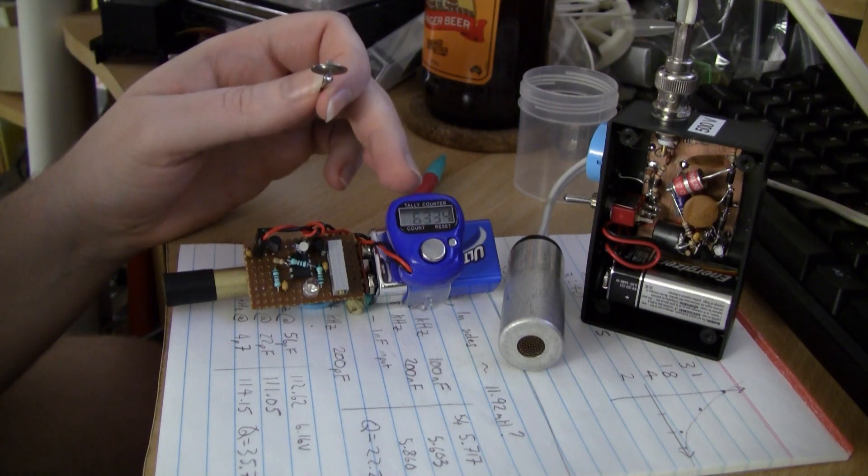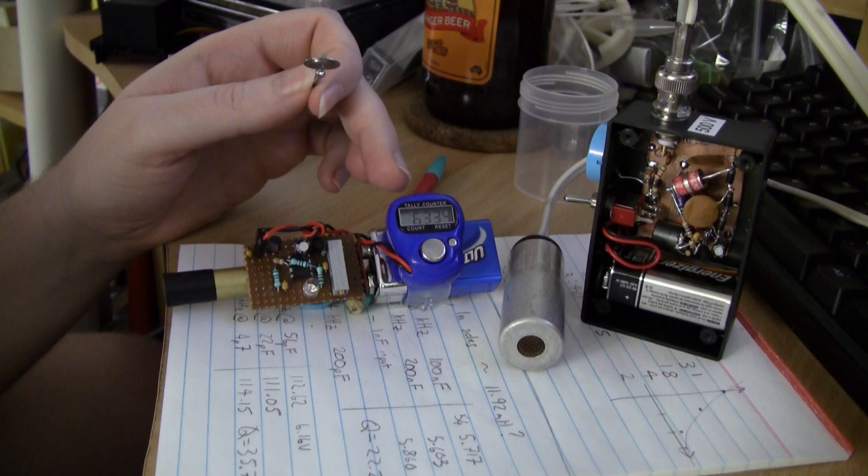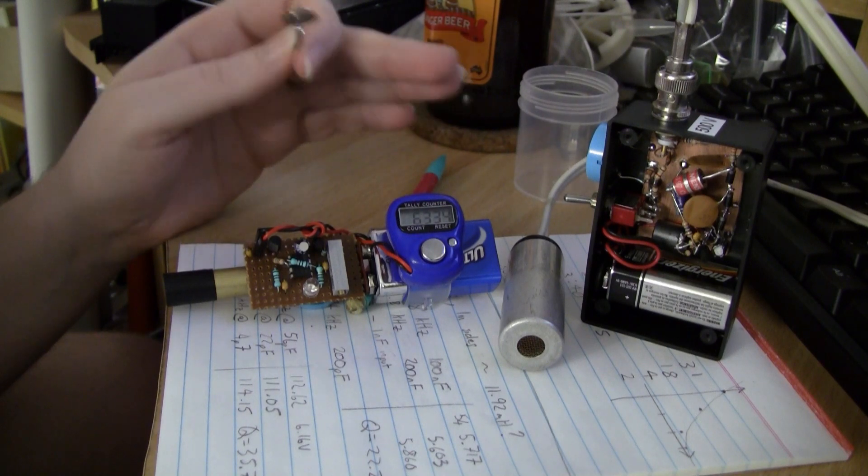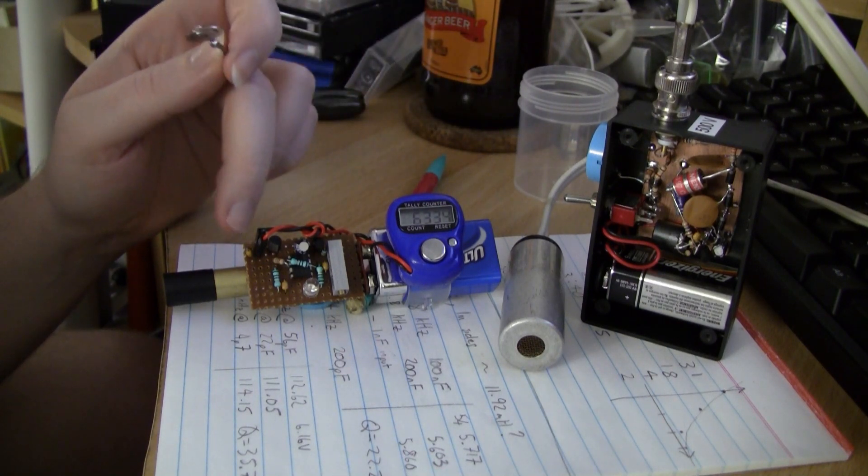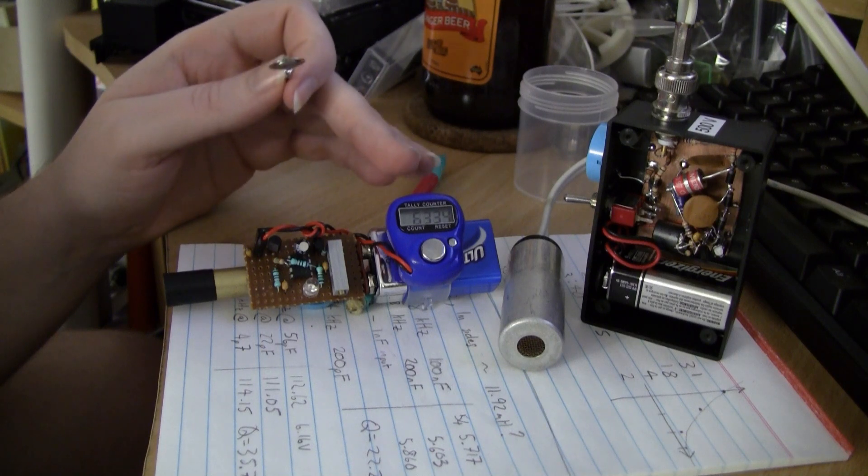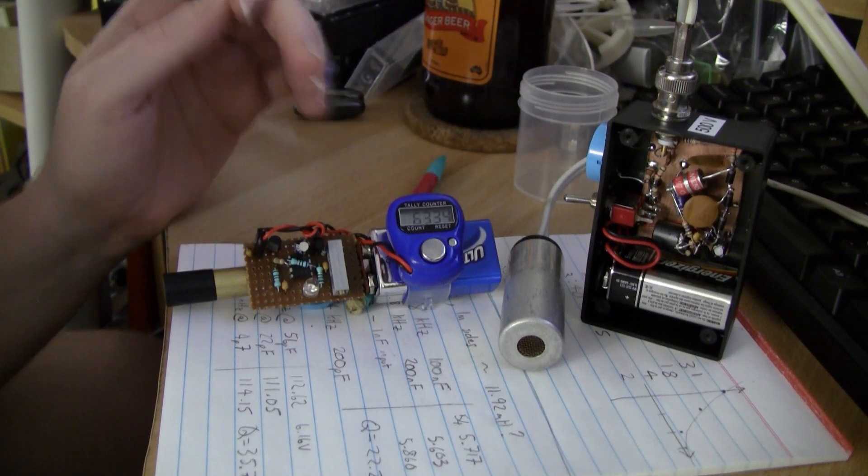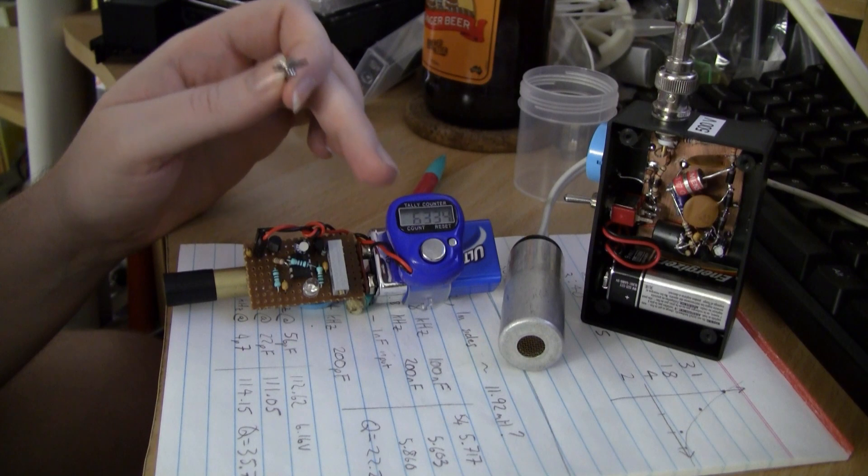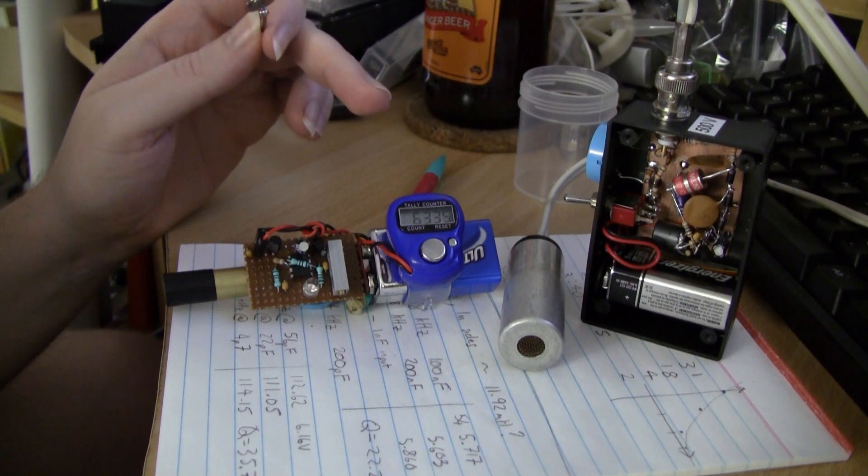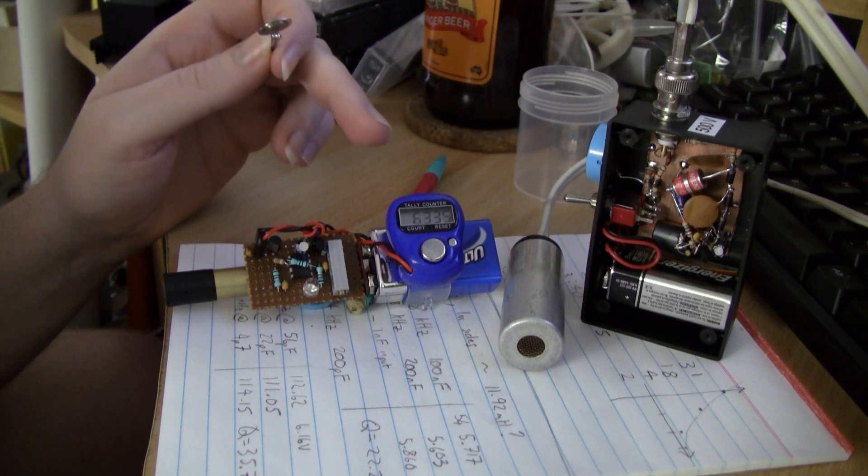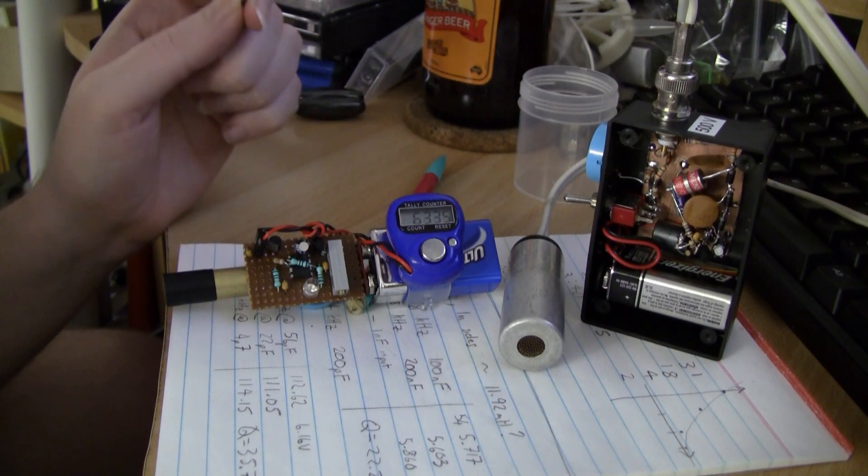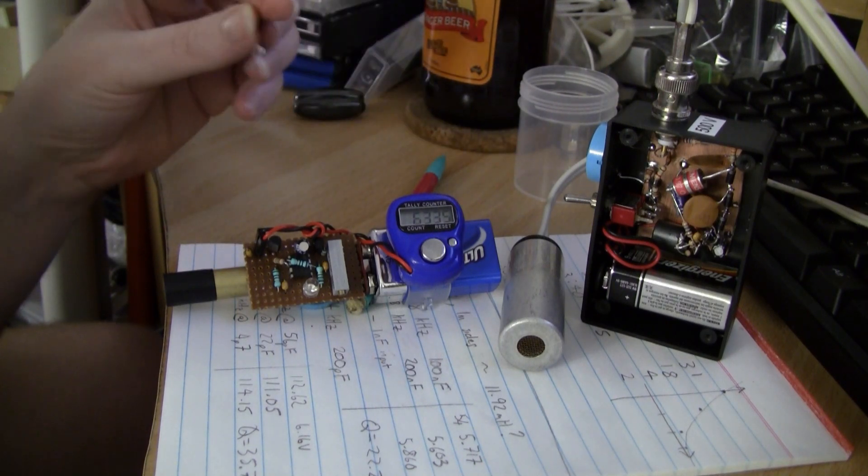I hooked it up to one of these cheap little counting modules. The counting module isn't really fast enough for the peak count rate, but at low counts it works fine. There's a pulse stretching circuit to clock it slow enough that it can actually pick it up. I did try fiddling with the time constants inside the circuit, but didn't have a lot of luck with that. I'll have to find out exactly what chip it uses and get some more information on it, but for now it's an indicative counter anyway.